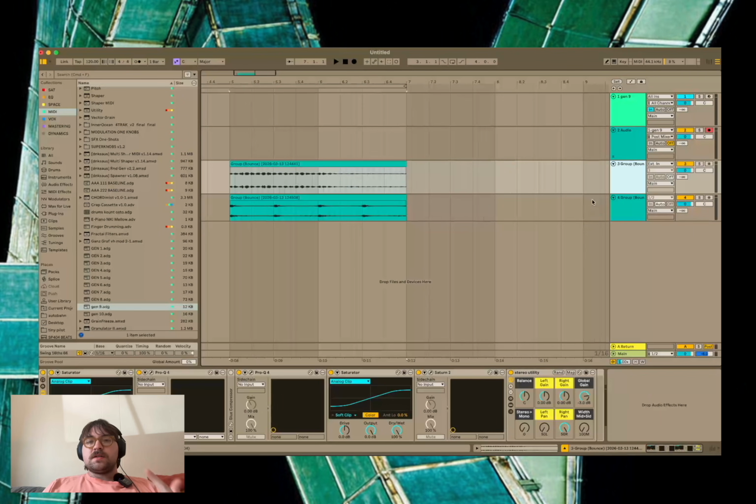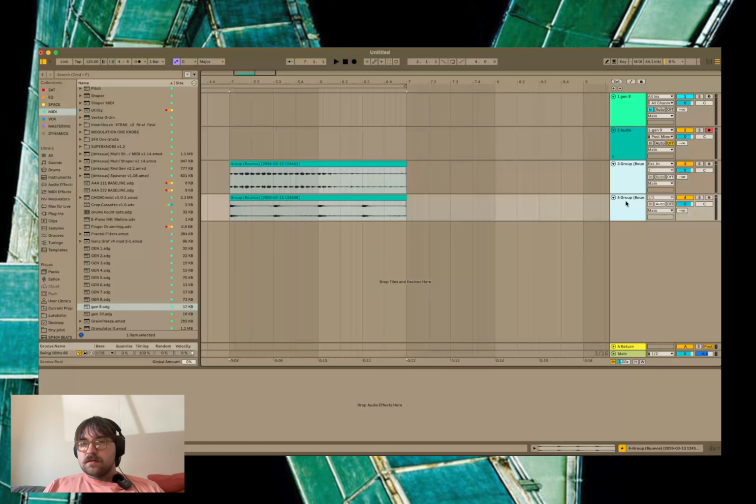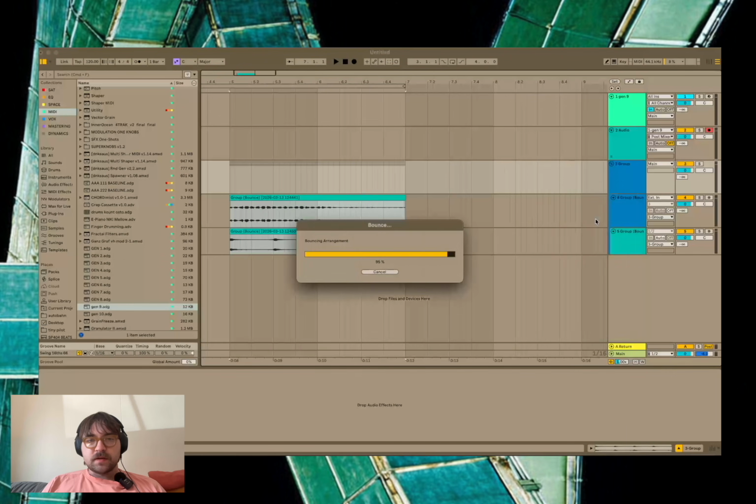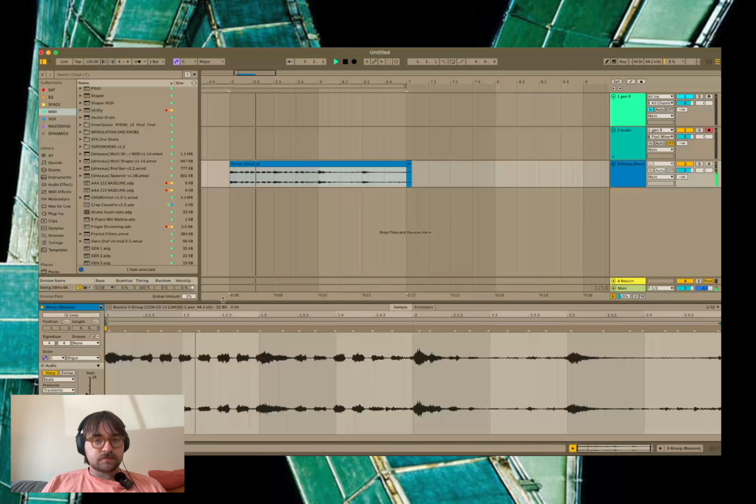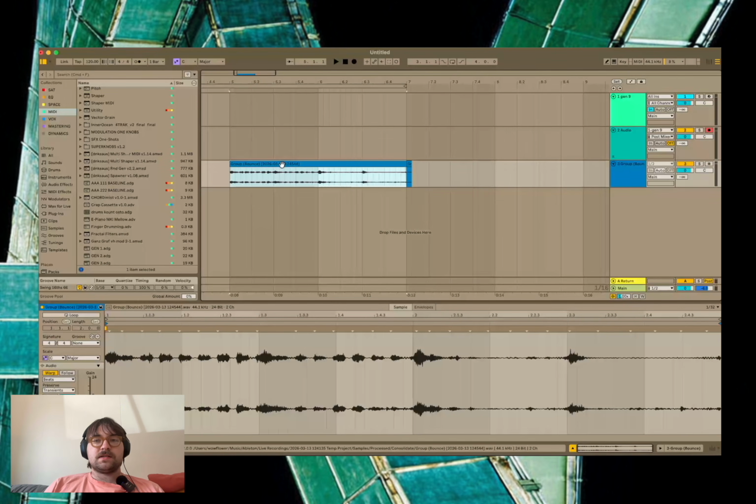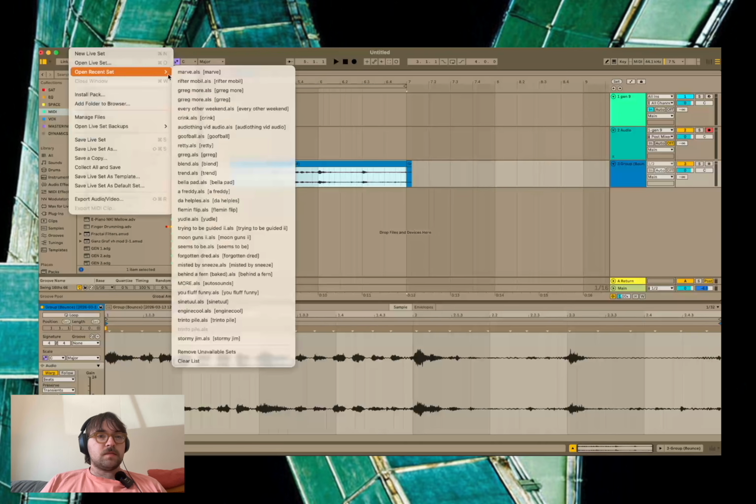We repeat this process until we get some interesting sounds. Do it again, Command G, bounce group in place. Now we got this. Yeah, you know, I'm not going to use this. Now when you hear some of the tracks in this first song we're going to look at called Marv, you'll know where these sounds kind of came from. So let's go back to Marv and take a look.